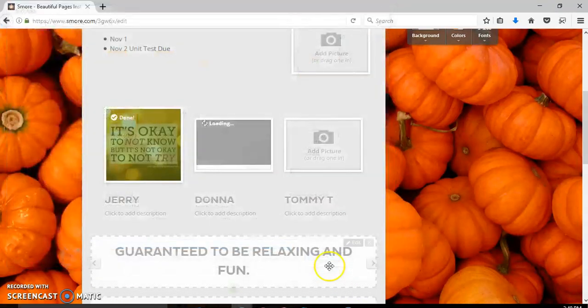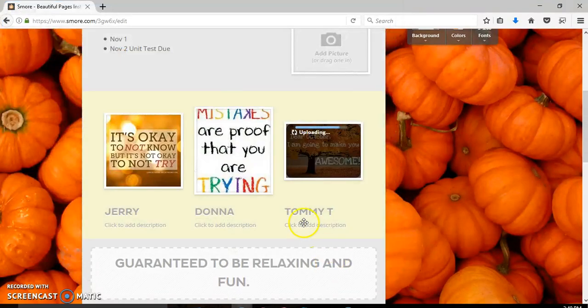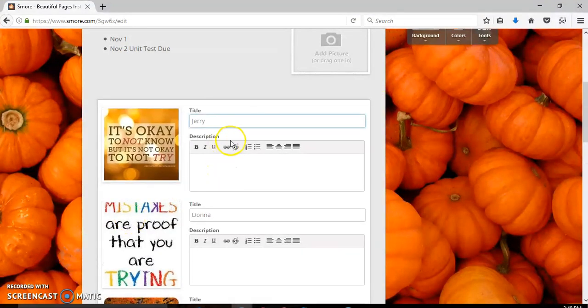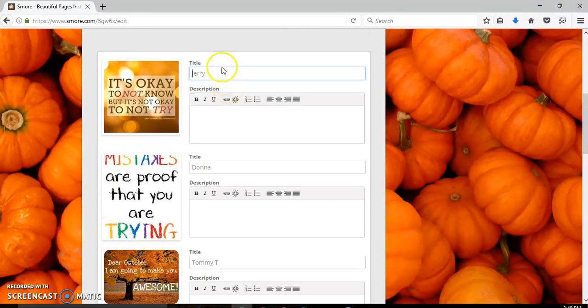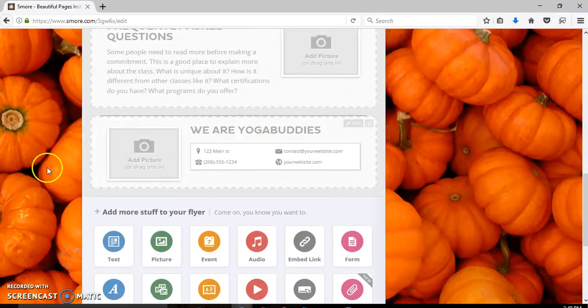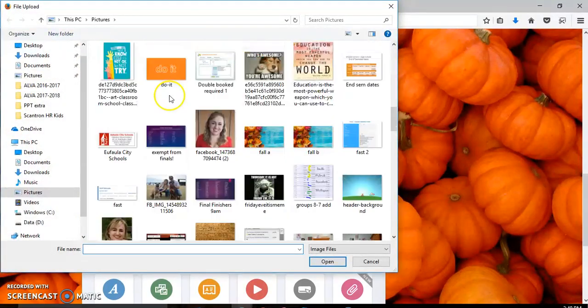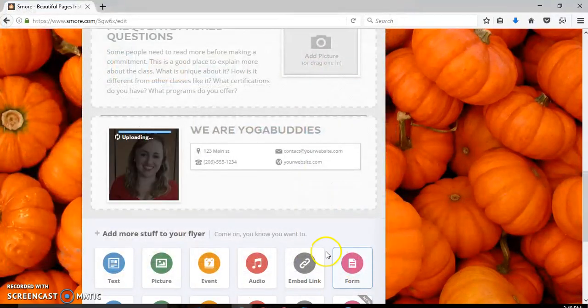You just save the quotes or whatever is on I just save it to my computer and then you can upload them and have a little file. And you can write under each one if you want, or you don't have to put anything at all. That's up to you. Down here, you can add a picture of yourself, which is what I do.